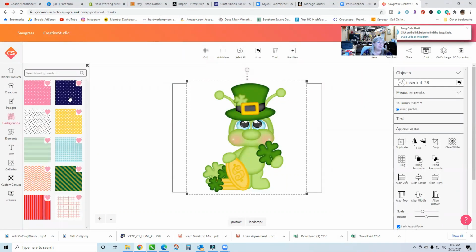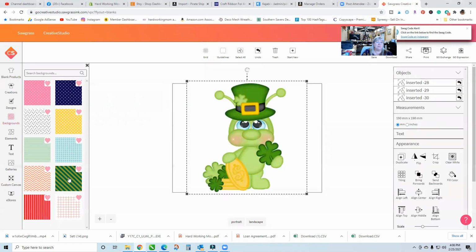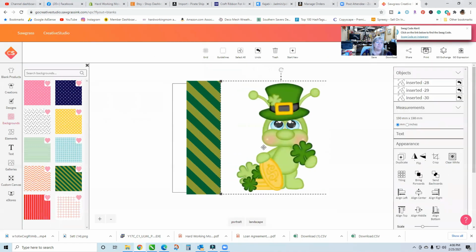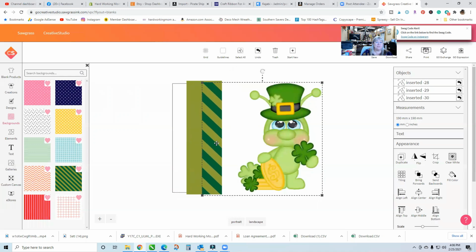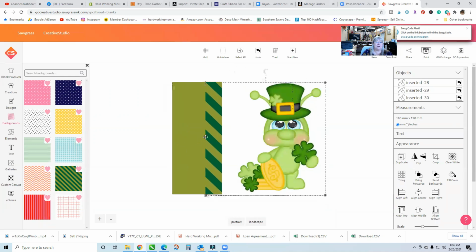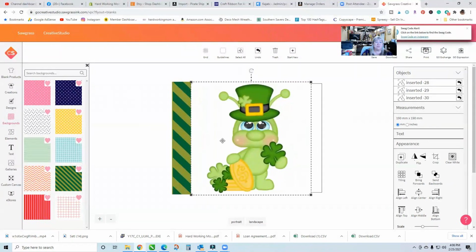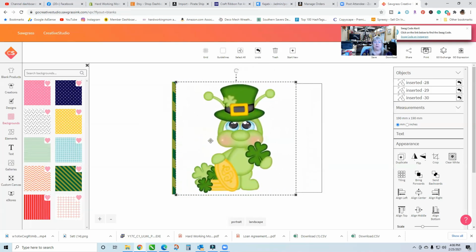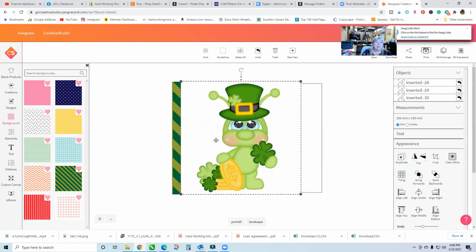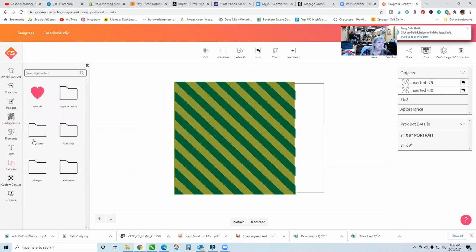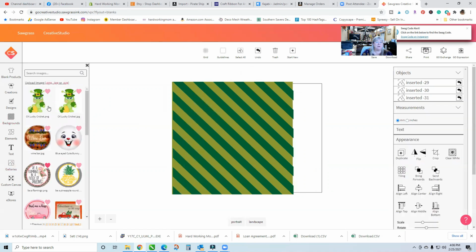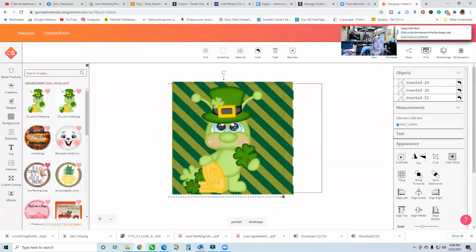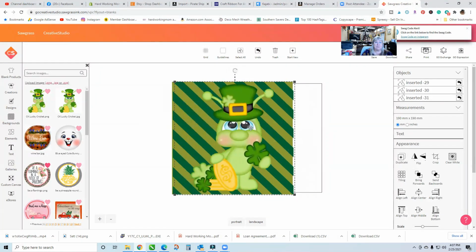Let's pick a background. Okay. There's our background. Okay, so you can see with this JPEG, it has that white border all the way around it. So you can't see our background. So that's really not going to help us. So let's get rid of that one. Now let's look at the one that doesn't have a background. So that's a PNG. So you can see the difference.